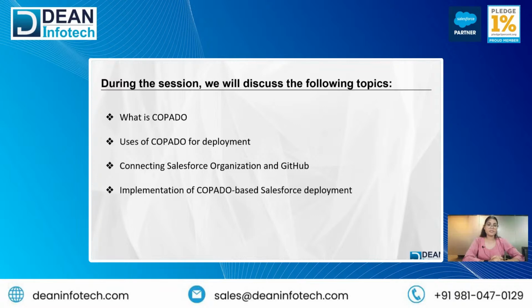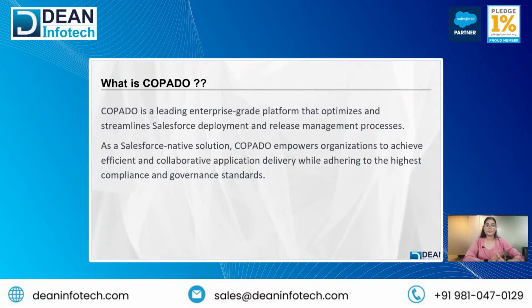During the session, we will discuss the following topics: what is Copado, uses of Copado for deployment, connecting Salesforce Organization and GitHub, and implementation of Copado-based Salesforce deployment. What is Copado? Copado is a leading enterprise-grade platform that optimizes and streamlines Salesforce deployment and release management processes. As a Salesforce native solution, Copado empowers organizations to achieve efficient and collaborative application delivery while adhering to the highest compliance and governance standards.